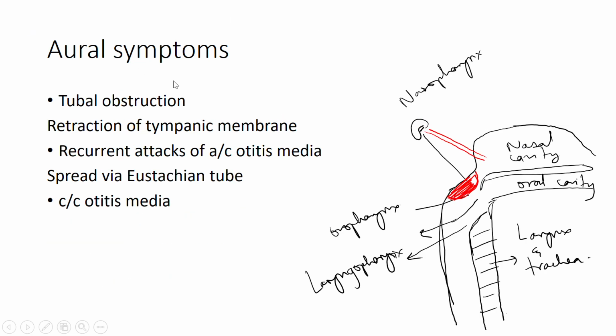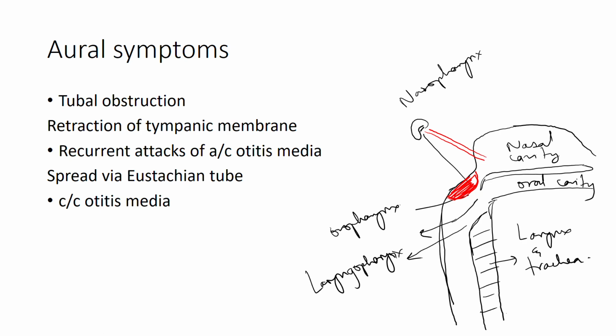Next we have the oral symptoms, or symptoms that are seen at the ears. So we saw that in the lateral wall there is a structure called the eustachian tube, and this eustachian tube connects with the ear. Now if there's an obstruction here, a kind of vacuum or a negative pressure is created, and we know that in the ear there's something called the tympanic membrane. Now if there's a negative pressure created, the tympanic membrane can get retracted. Okay, so because of that there can be some hearing difficulty.